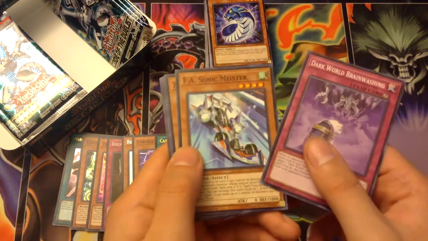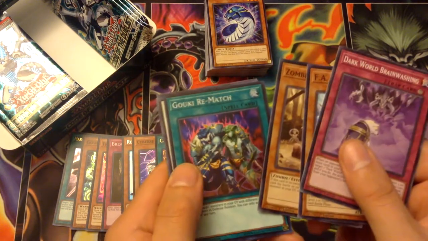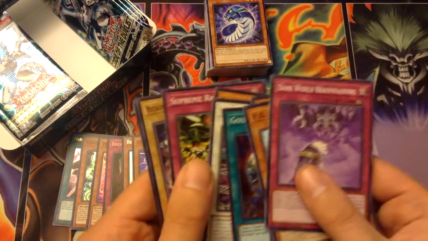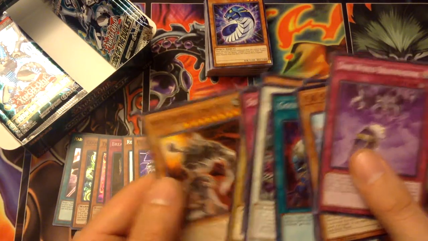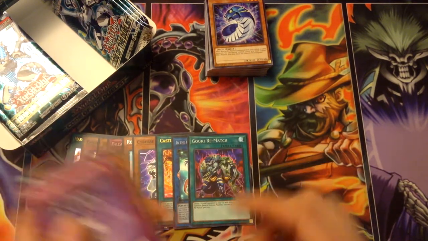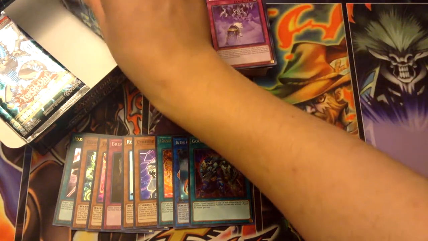Dark World Brainwashing, F.A. Sonic Meister, Zombina, Goki Rematch is a holo. And we got Supreme King Dragon Clearwing, Predaplant Supreme Rage, Beckoning, Ancient Gear Ultimate Pounder. Goki Rematch, definitely a pretty cool card. Looks cool. I think it's Twist Cobra and Suprex on that card.